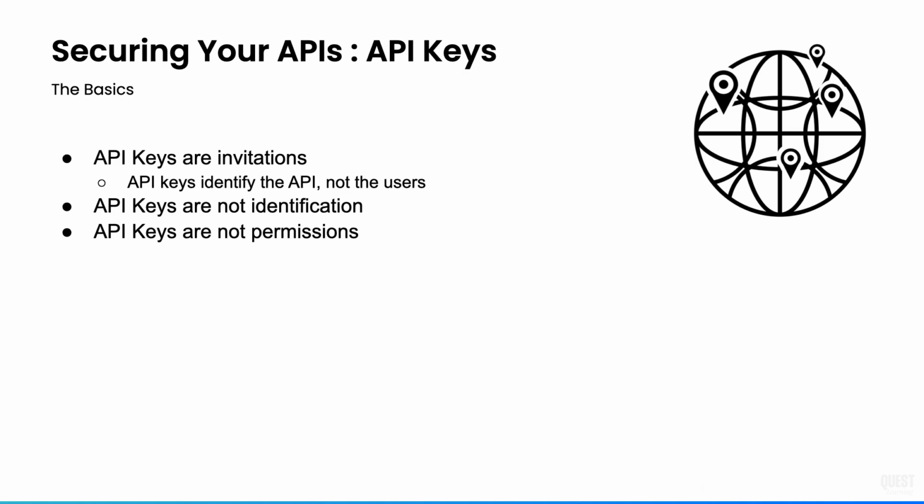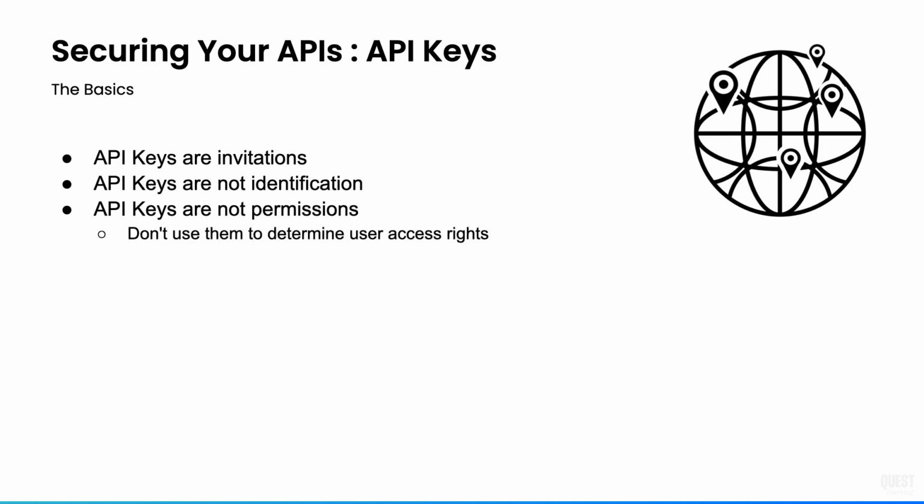They don't identify the users, by the way. They just identify the fact that you have received an invitation. So don't try to use API keys as identification. Don't use them to try to identify users. It's really insufficient. In fact, API keys are great when you don't need to know about the users. Maybe you're offering just a postal code list or a simple lookup table that anybody could have access to without identity. But they still need an invitation. They still need a key.